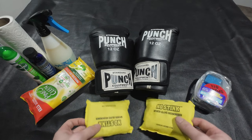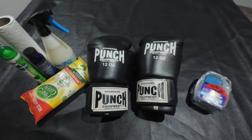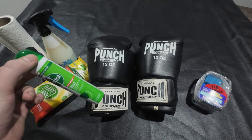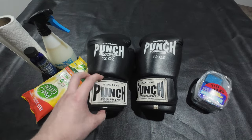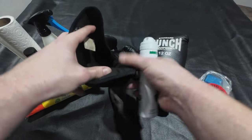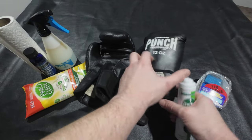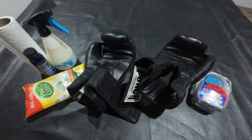Once they've dried out a bit - these have, I didn't use them much today but I do need to clean and maintain them. First things first is some Dettol for the inside. If you have nice gloves I might skip this, but if you don't really care about the quality or condition of the inside and just want to make it more hygienic - I do have nicer gloves for sparring but these are just my bag gloves. Open them up all the way, get that, and just spray a little bit in there. Do the same with this one - not much, just a little spray for the inside.